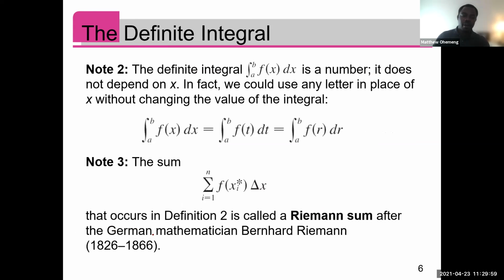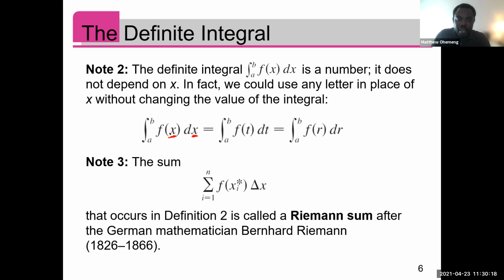Okay. Now, one thing that you have to know is, if we have a definite integral, say you have the integral sign, and then the limits of integration a to b of f of x dx, then you can just change the x here, the independent variable, and it doesn't change the integral, right?